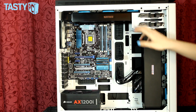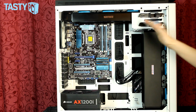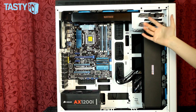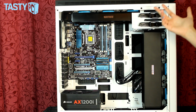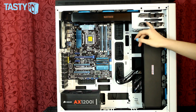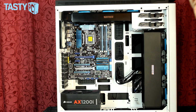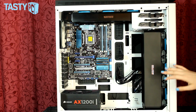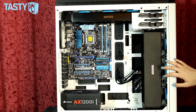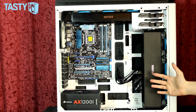And then I would like to have seen them screw in the optical bays with screws rather than rivets, so you can remove it to still allow you to fit a 360 rad. Because with a 360 rad in the roof, even a thin one, you can't really make use of the bottom optical bay, so you can only put short things in the optical bays like fan controllers. But with the front of the case you can fit an 80mm thick monster rad and push-pull, although I did have to fit it upside down, so you might have some trouble with air issues.